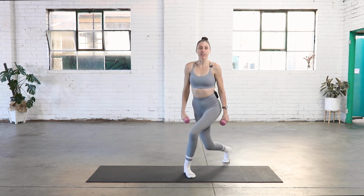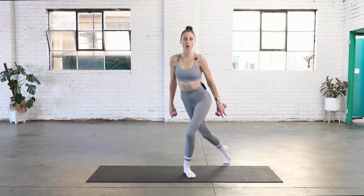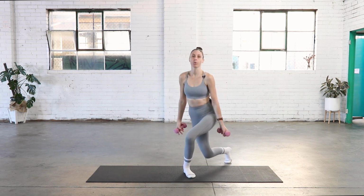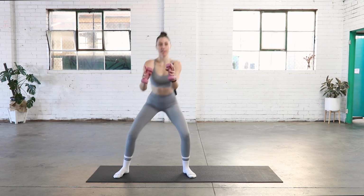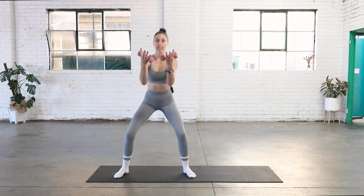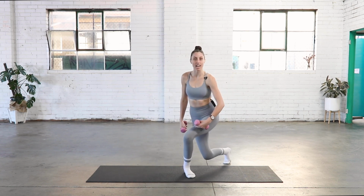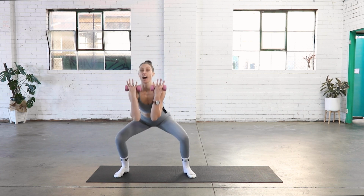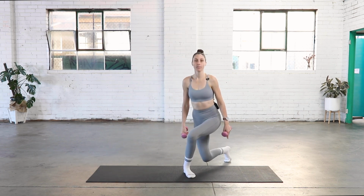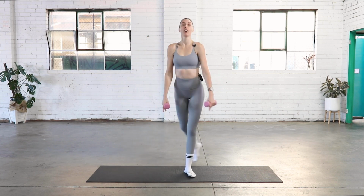Stick with this for another 15 seconds, and then we're gonna break it all down, working in that pulse. Breathe through it. Let's go for 10. We're in that curtsy lunge. In 8. Keep pushing through that left side. Should be really starting to fire up. In 4, 3, meet in that curtsy lunge, pulse.